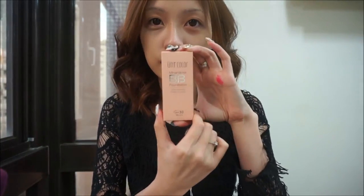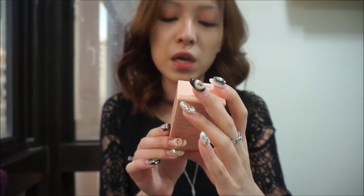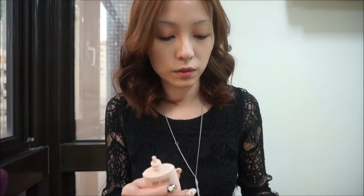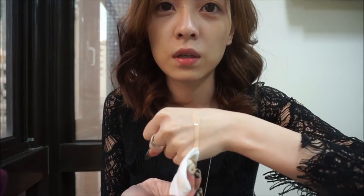I've already prepped my skin for makeup, so I will start off with the UNT products. The first product that I bought is the UNT Color Mineral Luxe BB Foundation. It says Sheer Perfection Mineral Corrector with SPF 30 and PA++. And this is how it looks on the inside. I'm just going to test it out with my hand first — it's very watery, it's dripping down already, but you guys can get an idea of the shade.